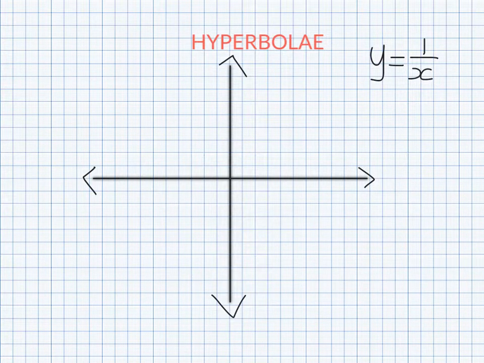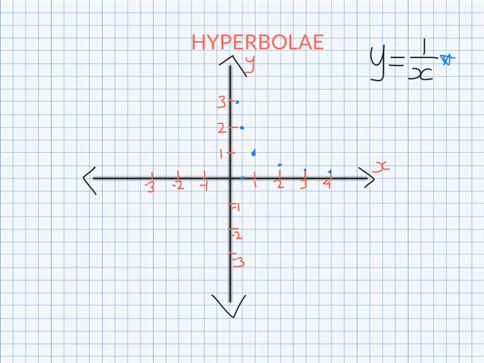Let's start by first labeling our axes. So let's just plot a few points. We can just substitute different x values into this one here. So let's say x equals 1, y is 1 divided by 1, which is 1. If x equals 2, y is 1 divided by 2, or a half, which would be down there. And then if x equals 3, y is 1/3, which is about here, and then x equals 4, y is 1/4, and so on. But what about when x is less than 1? So we know if x is half, y is 1 divided by a half, which is 2. And if x is a third, y is 1 divided by a third, which is 3.